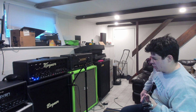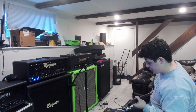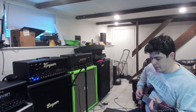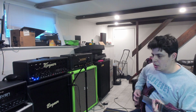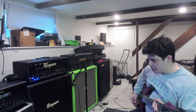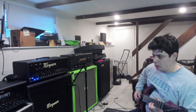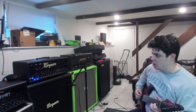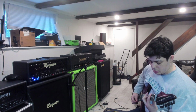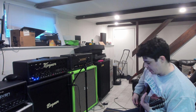Honestly, with the boost, it's not too much gain. It's a bit more than I would use, but yeah. And show you the versatility of this amp. Again, this is without the boost, but I'm sure. And if you roll down the volume a bit, you get more of a jangly, not super overdriven sound again.